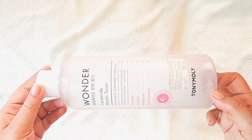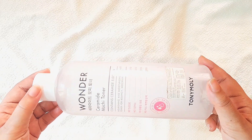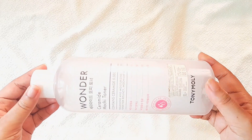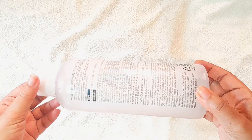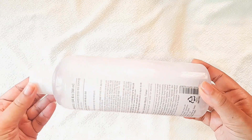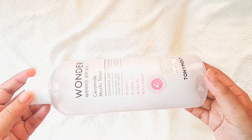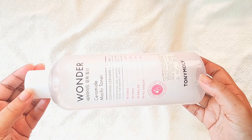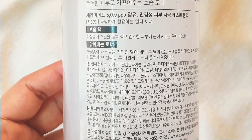It makes my skin soft, supple, and mochi-like bouncy. On the hydration front, I would say it is decently hydrating. The skin-friendly ingredients like glycerin, macadamia seed oil, cica, allantoin, panthenol, ceramide, and hyaluronic acid help in soothing and calming my skin. I've been using it for a really long time and it didn't cause any irritation. I even used it when my skin barrier was compromised and it surprisingly helped to soothe my skin.